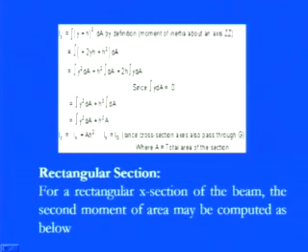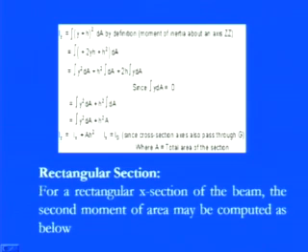With that assumption, we have Iz equal to the integration of y squared dA plus h squared times the integration of dA. The integration of dA is nothing but the total area, so we have A. The integration of y squared dA is the second area moment about the neutral axis, or the centroid. So it is Ix plus A times h squared. So, using this parallel axis theorem, we can calculate the moment of inertia for any section which is parallel to the neutral axis, or the centroidal axis.